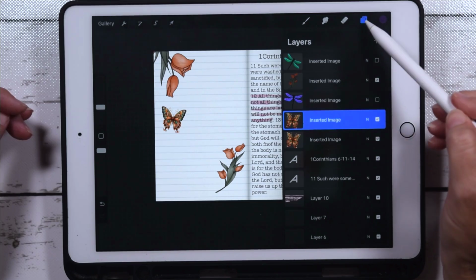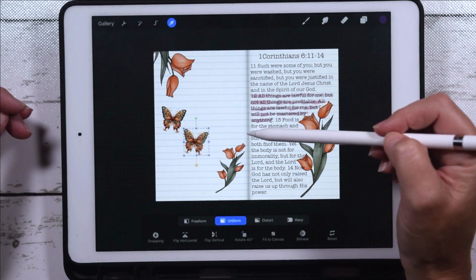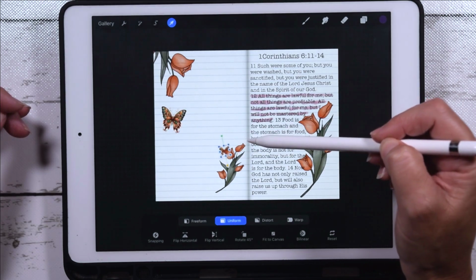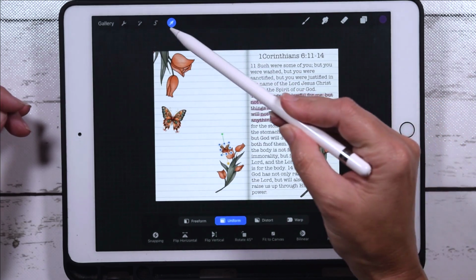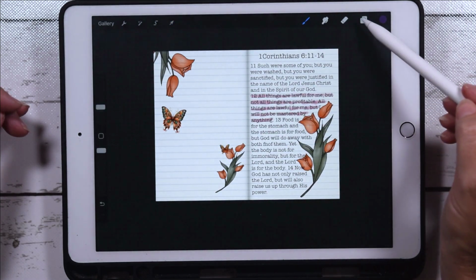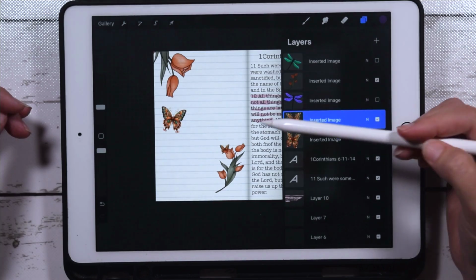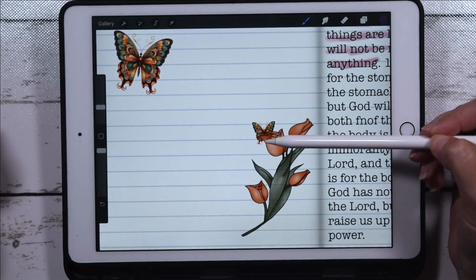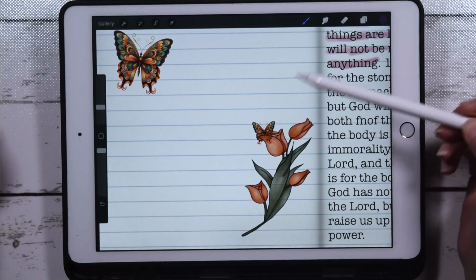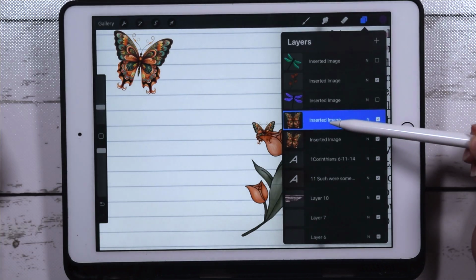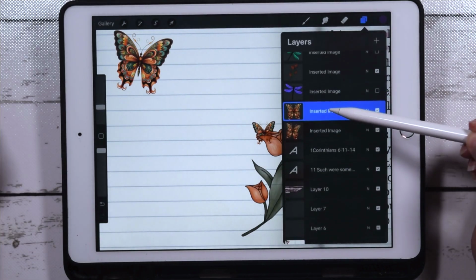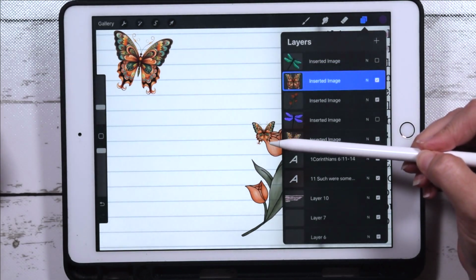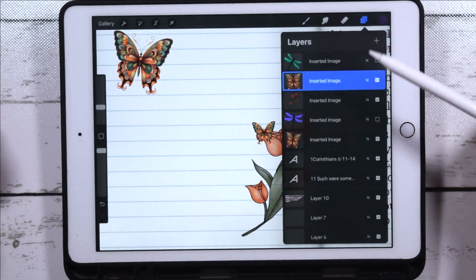Okay, so now I have one of them, the layer selected, and I can move it, and I'm actually going to shrink it down even further, and I'm going to put it on top of this little tulip here. Now, I am underneath the tulip, so you can see the tulip on top of the butterfly, and we don't want that, so we're going to long press and pull it up over the tulip. There you go, and you can see that he's resting on it now without all that see-through stuff.